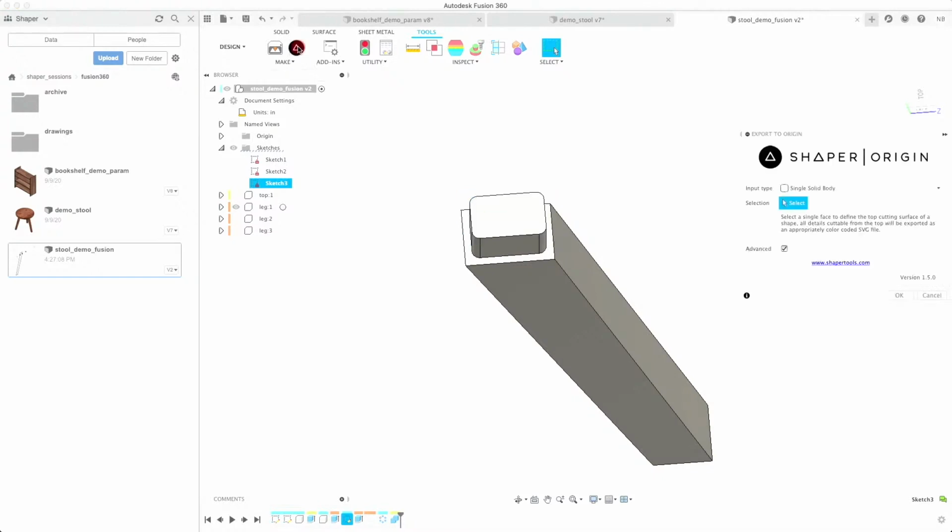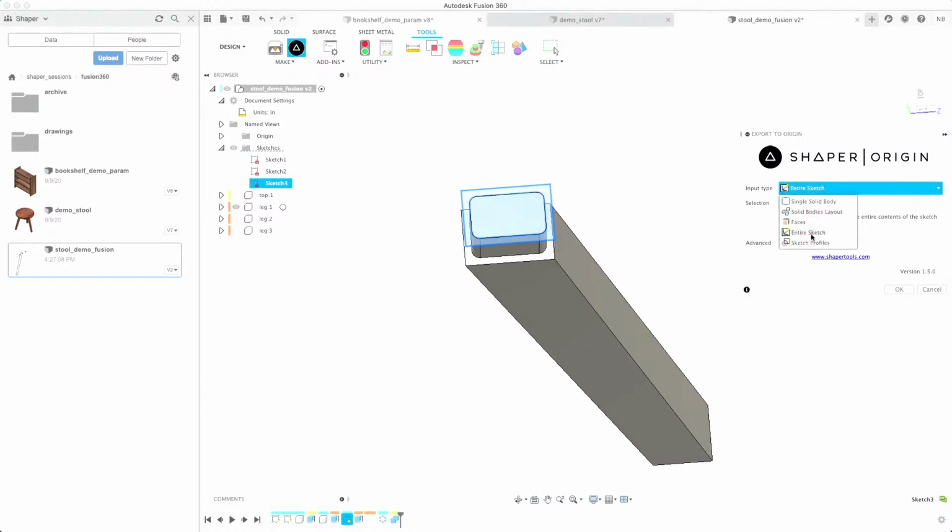If I go to Export for Origin and go to Input Type Entire Sketch, and I select the sketch that we used to create the tenon, I can actually just export that whole sketch. That's going to give me really good stuff here. And that's the reason why I included the radiuses in the sketch rather than making them a fillet afterwards. Because if I take this out now, what's going to end up landing on origin is this exterior line, which I can use as a guide, and this interior line, which is going to be my profile. So that's a really handy trick.